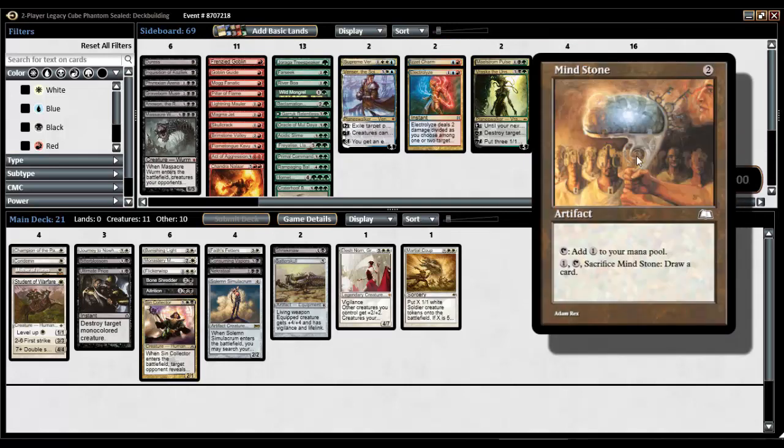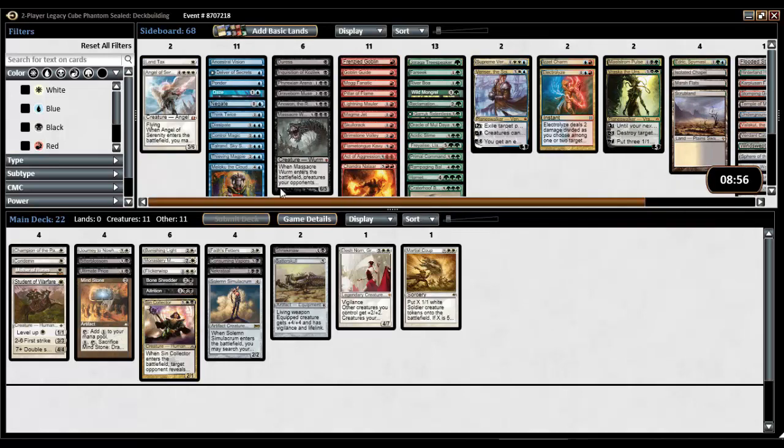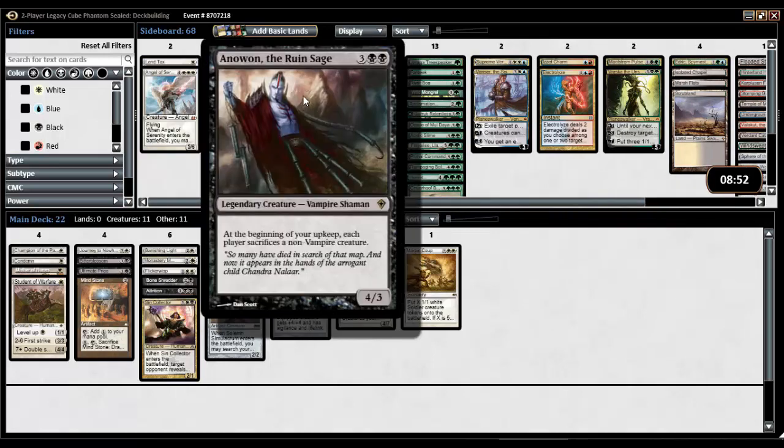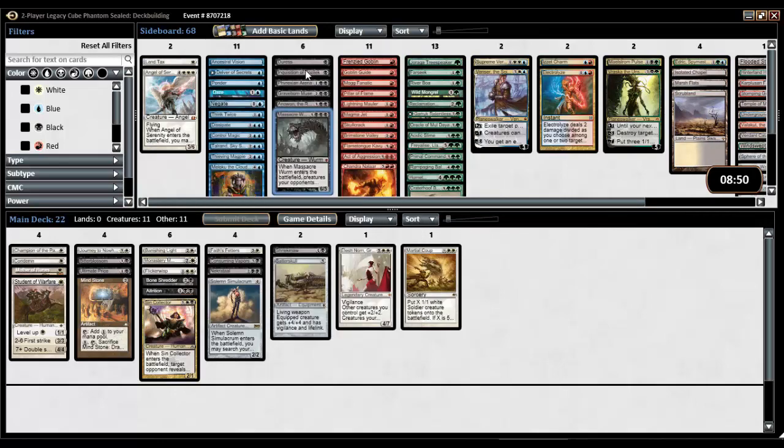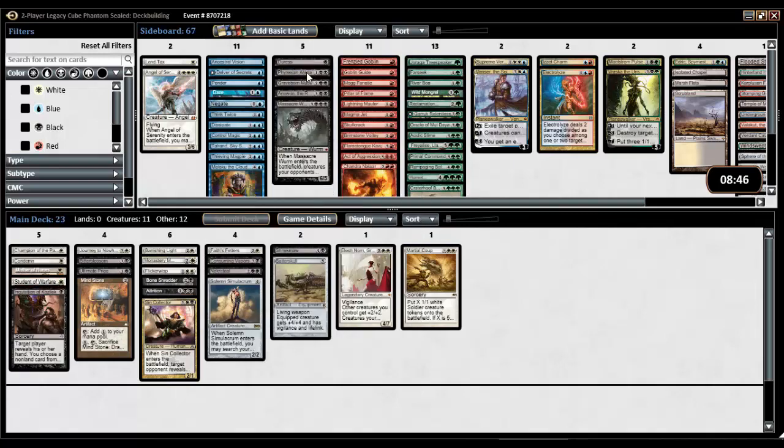Kind of want two more cards. I guess Mindstone's fine. And I guess we could just play Massacre Worm, right? It's probably the best choice. I guess I want to be playing Inquisition, don't I? Sure do.